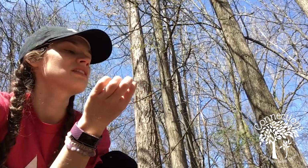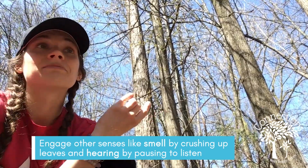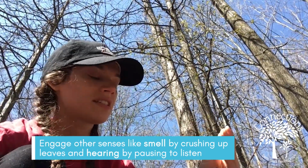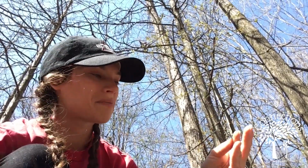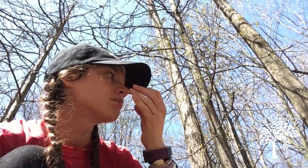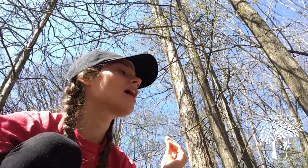And the tree leaves smell a little bit like rain, a little bit like mud, but they have a very fresh scent to them. When I crush up my leaves, get them all rolled up and a little bit beat up on my fingers, it actually smells a little bit like a pine tree, and it's not a pine tree, but it has that same almost very piney scent to it. So that's what it smells like when you crush up those leaves in your fingers.